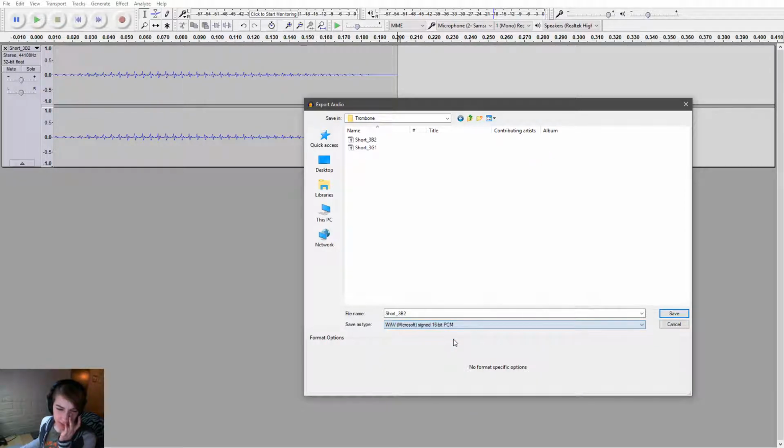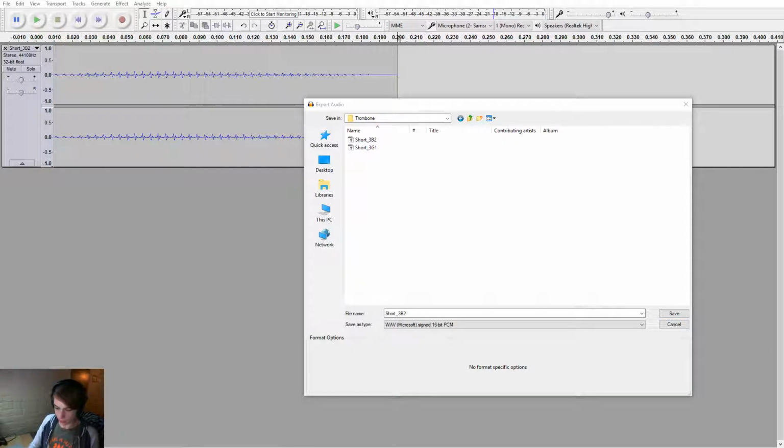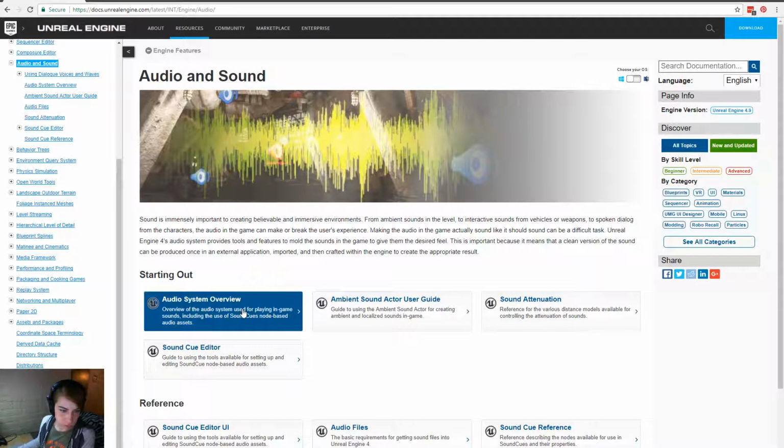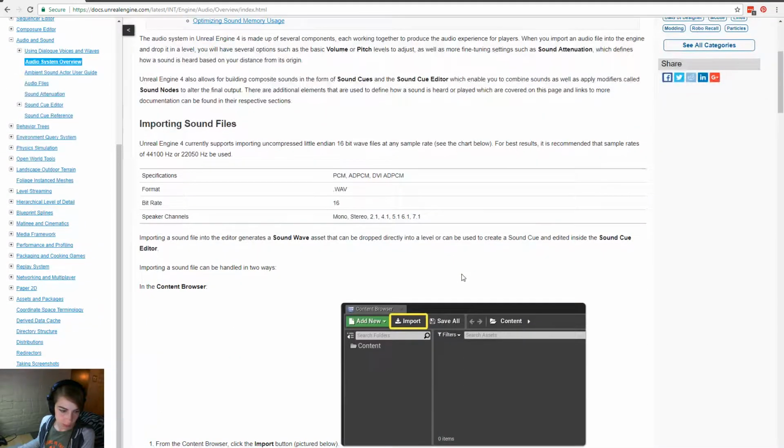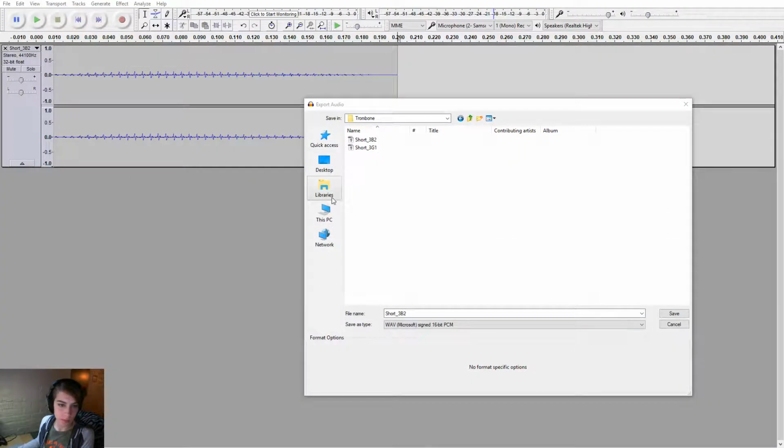It needs to be 16-bit? UE4 audio. 16, yeah. Short B.